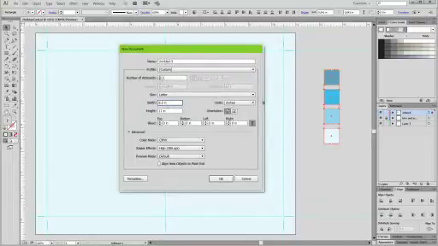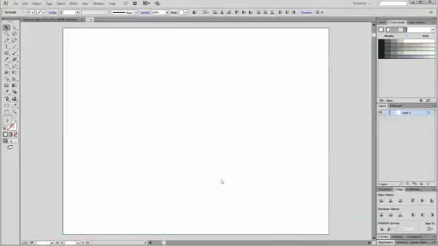The other thing you want to do is to make sure that the orientation is set from Profile, which is the default, to Landscape. So click that, it becomes shaded, and now it's going to be in landscape. And then the rest can be left to the default settings. Click OK, and you have your brand new document.